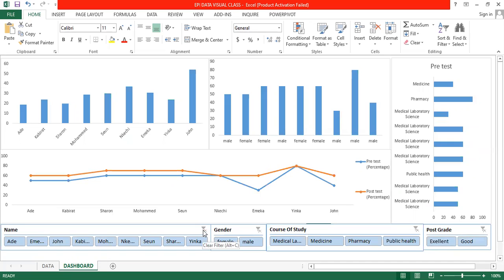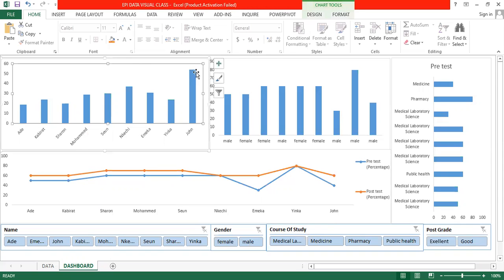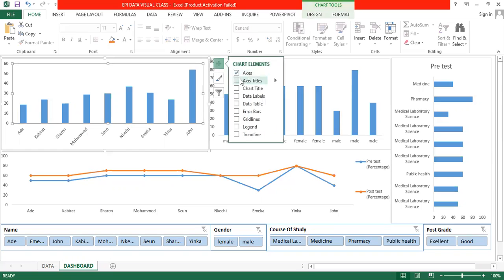So basically, some of these charts, I didn't indicate the axis. I'm supposed to indicate the axis, but I'll just quickly do it. I designed it so that we could gain from it. Notwithstanding, this is how it looks like. Let me try to add the axis.